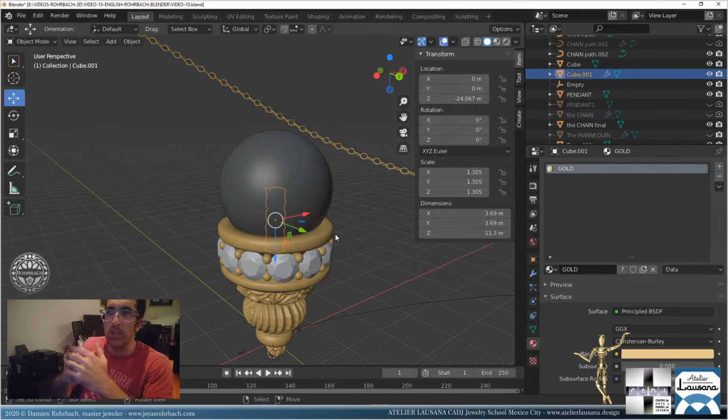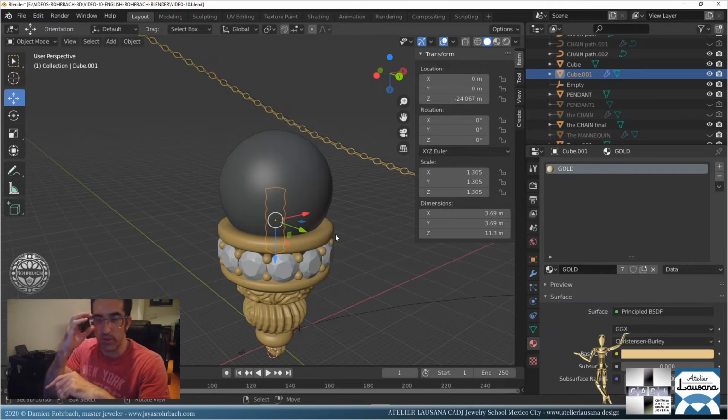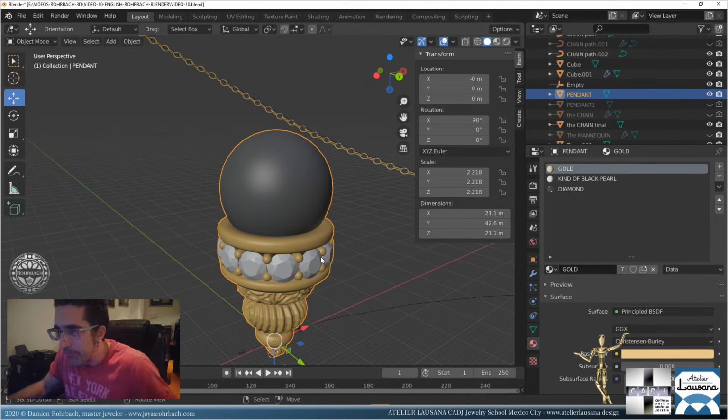This will be a half drilled pearl. So on the inside you get a twisted wire basically, to glue with a pearl cement, special glue for pearls, and glue it there.